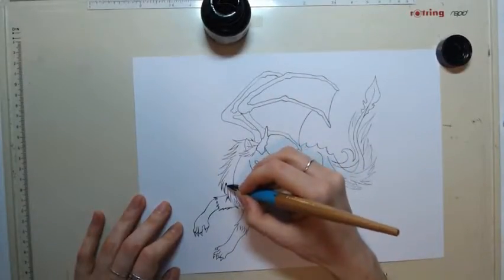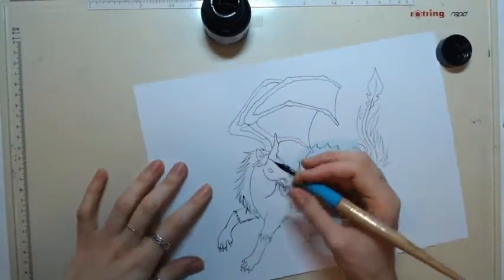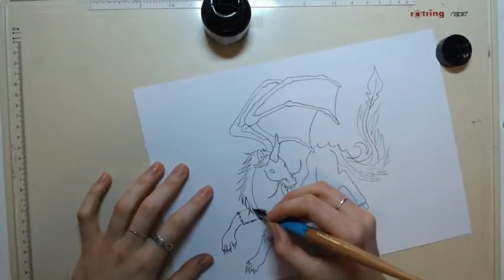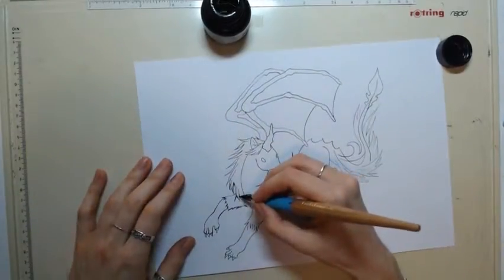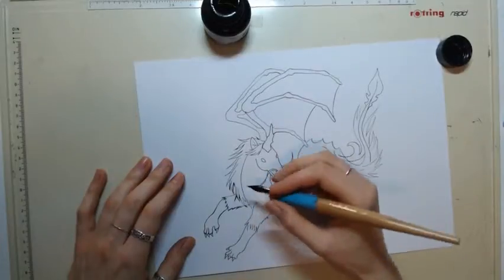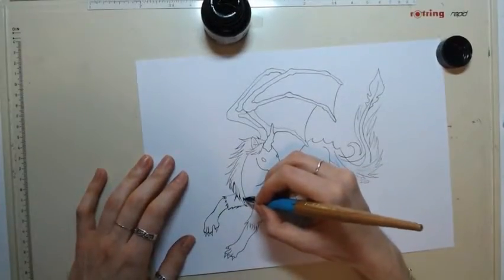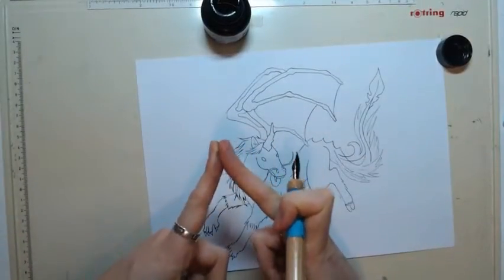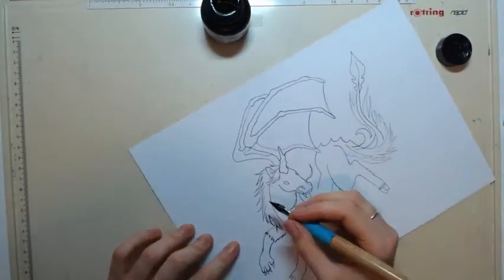But yeah, I felt that doing what I'm doing here with the hair, the mane, is really the best thing to do for line weight. At least the thing that I understood the most easily. So basically you have this intersection and you're gonna thicken the line where they meet.